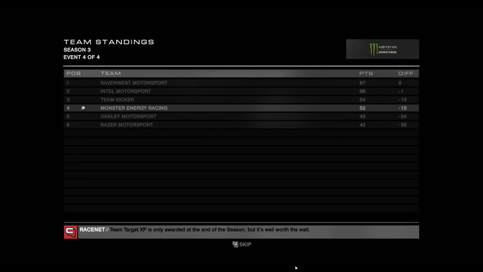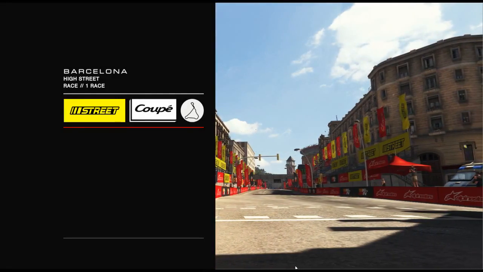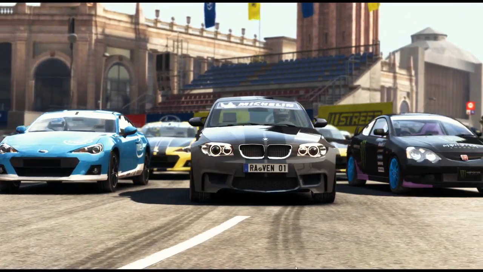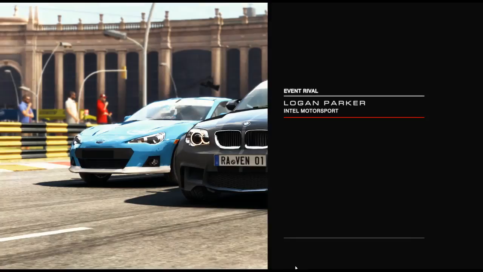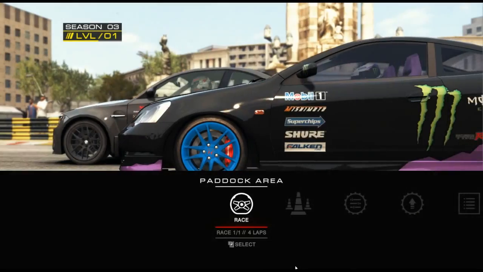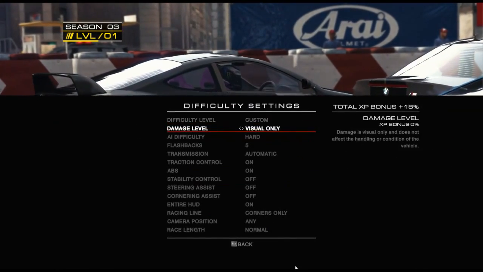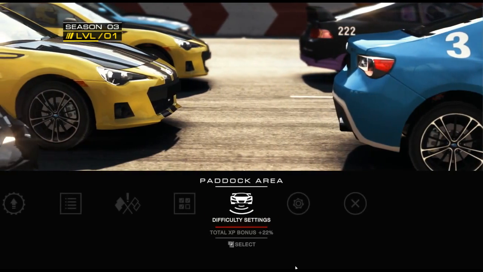Oh, we're still okay-ish, I guess. Looks like we can still get back our points there. Really strong right now. Easily. We do need to try to beat Logan Parker to really create a gap. We do need to pick down the difficulty again. Oh, that's not it. Go back to medium, what we were at before, and I'll try not to use the flashbacks.